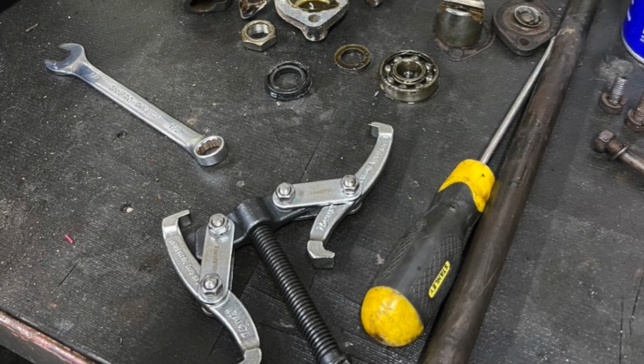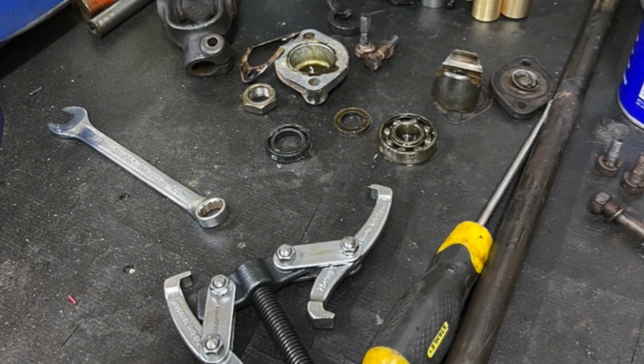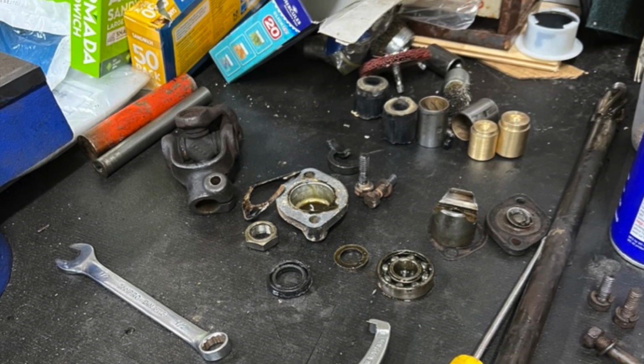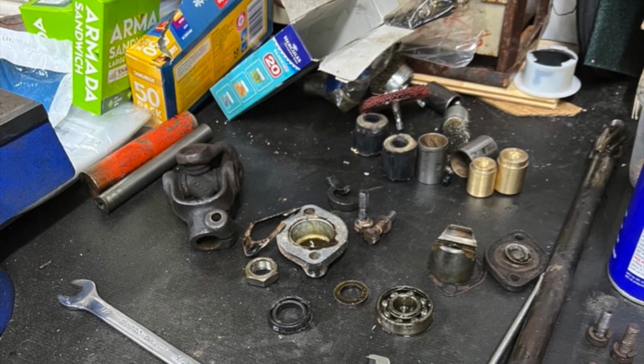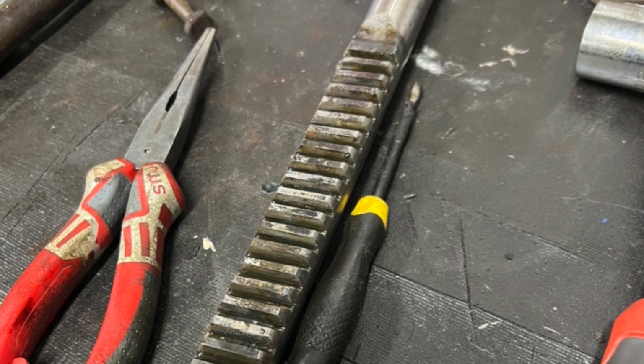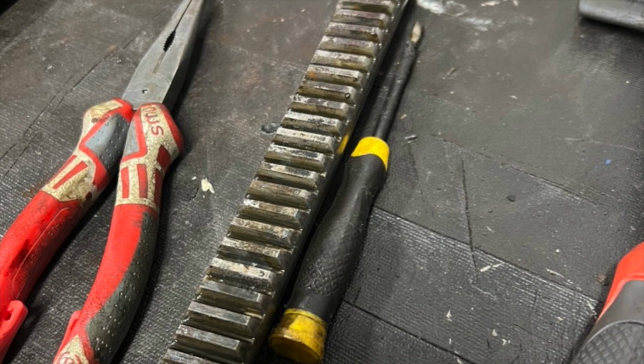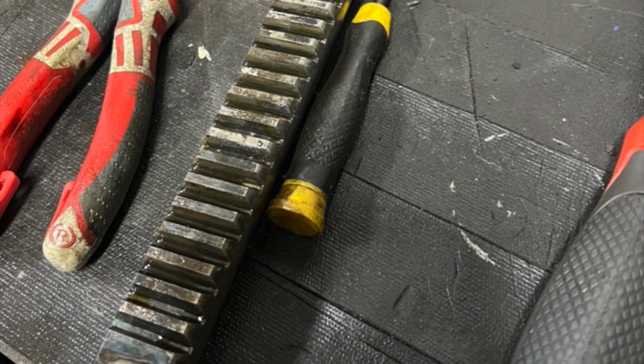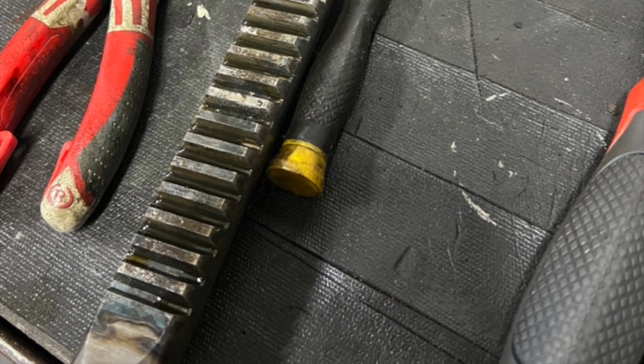And having stripped it down, I discovered that it needed new bushes in both ends. It needed new bearing and new oil seals. In fact, it was missing a couple of components, and that's one of the lessons out of rebuilding an old car: you really have to assume that nothing is where it should be.